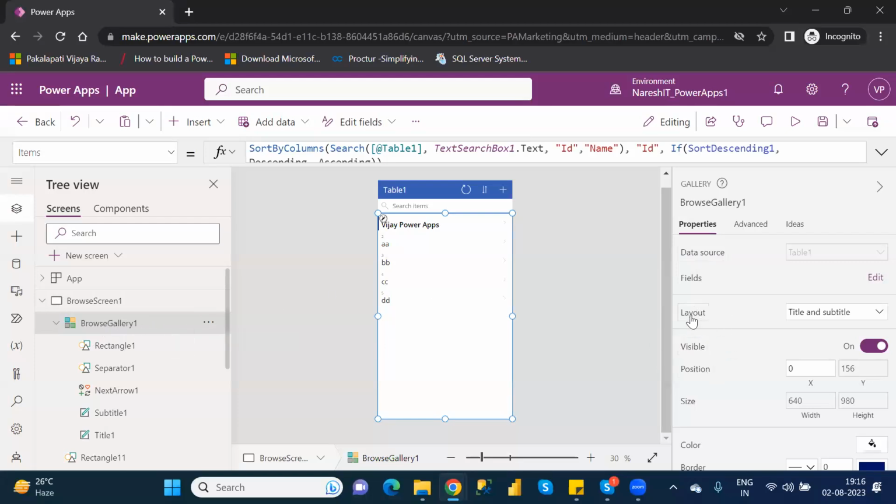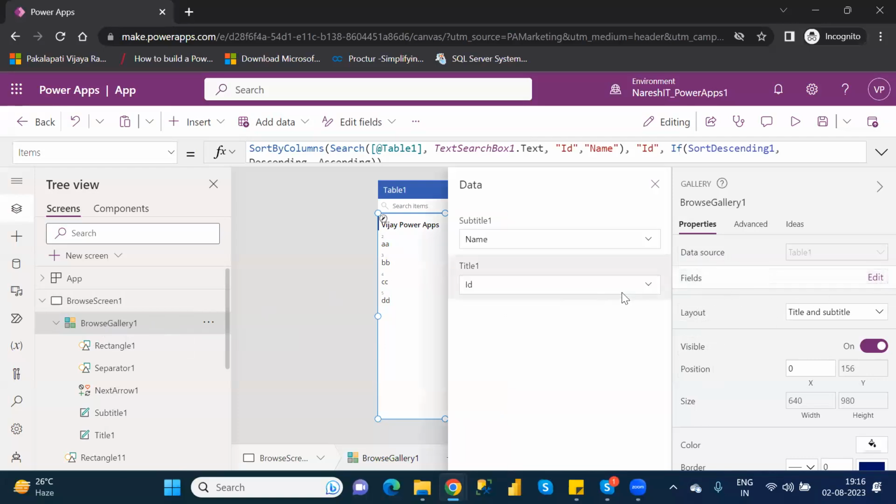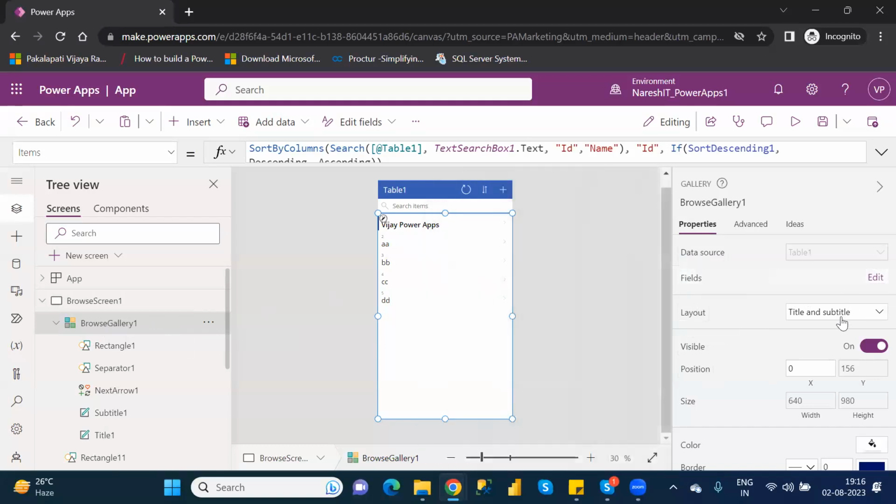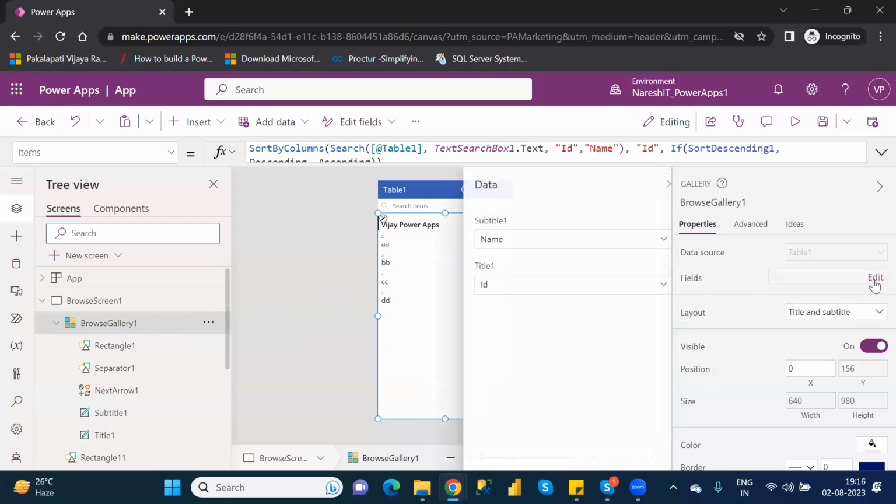Suppose, see here, I told you, right, layout. When I click on edit, you will see only 2 columns because the layout is taking two only. Title and subtitle you have selected. That's the reason only 2 columns will show here.